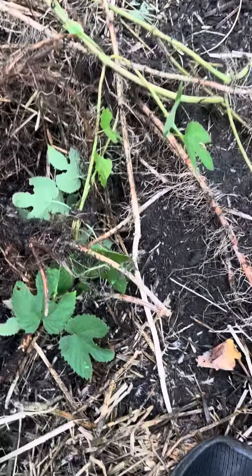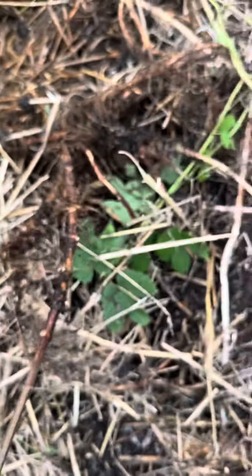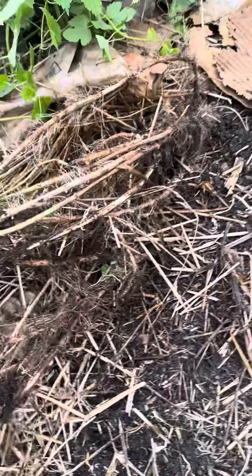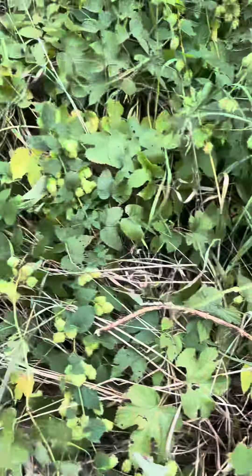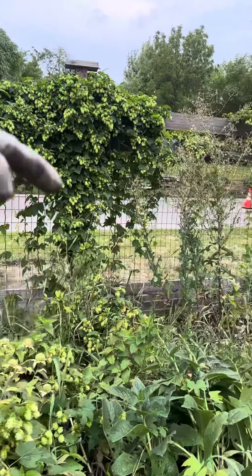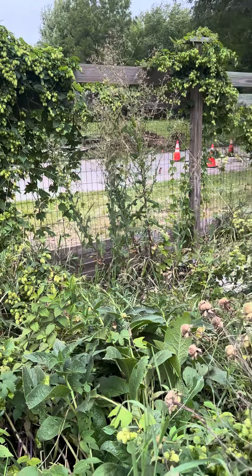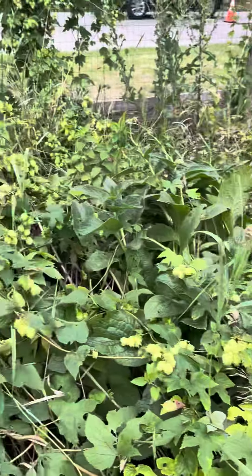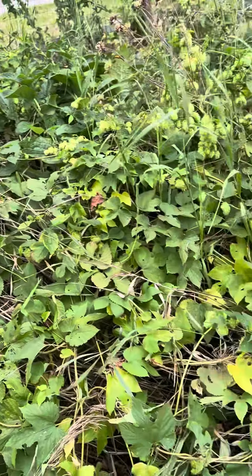This is hops rhizomes that have come away from the plant. This is a result of planting hops not knowing what you're doing — it's getting away from you. That's my fence; it's throwing all up the fence. The hops started about right there, just three little vines, and it has come like this.